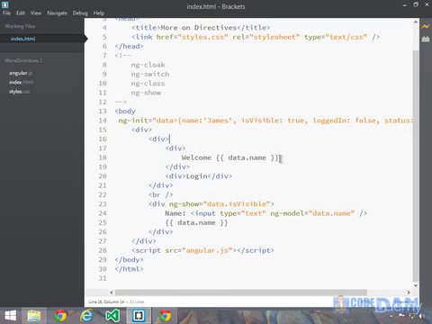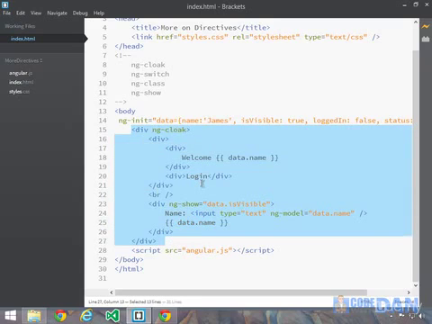So one of the things you'll come across is when you use data binding expressions, you might see a little flicker. And the squiggly brackets will actually show until the data binding kicks in. It doesn't look super professional at all. Now this will be especially true if you put your script at the bottom. Now one way we can fix this regardless though is we can add a directive called ngCloak. Now normally you want to put it at the smallest level possible, so I might put it here and I might put it here, but for this demo I'm just going to put it once. And what this will do is set the display to none of this particular div, so it'll hide it.